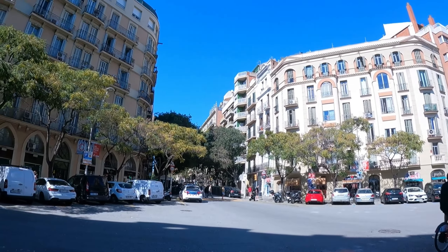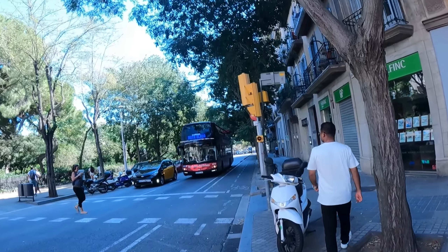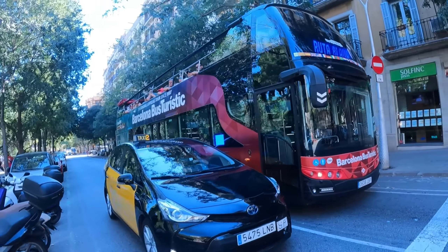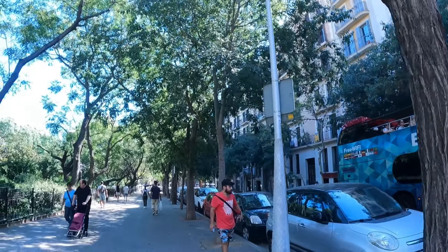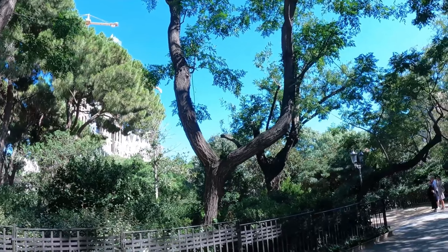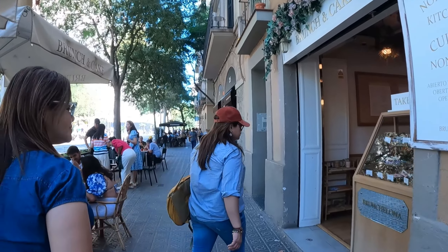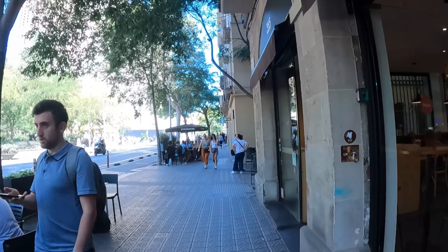So we went to that side to explore the city, then we had some food and did some shopping. Now we're going back to another side to take our taxi, and we need to go back to our cruise tour terminal. You can see this is the city tour bus, open top. This is the street beside the Sagrada Família — we are just walking through on our way to catch a taxi, and then we'll go back.